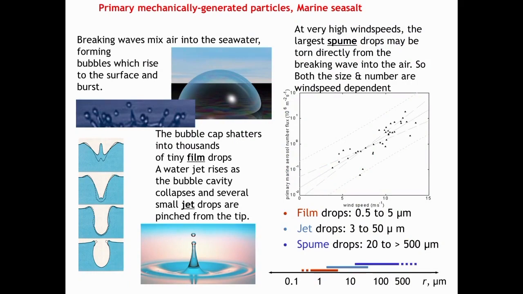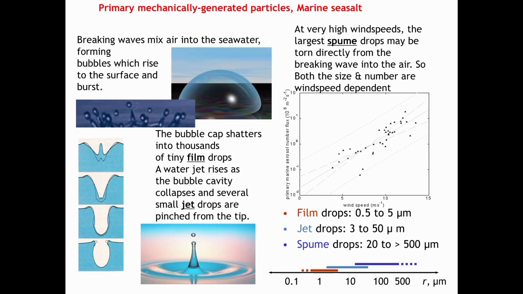Sea spray. So that's direct injection of liquid. So the condensed phase here is liquid. And there are three main mechanisms that all happen as a function of wind speed. So the biggest particles formed at low or high wind speed? It's high because they are ripped off the waves when it's very high wind speed.